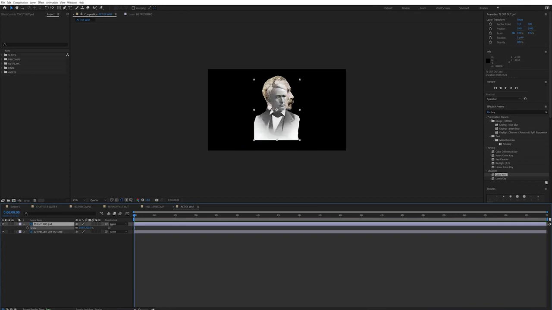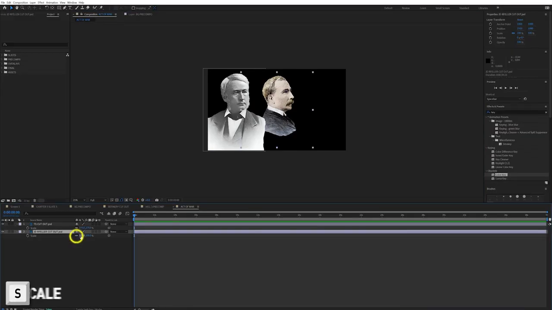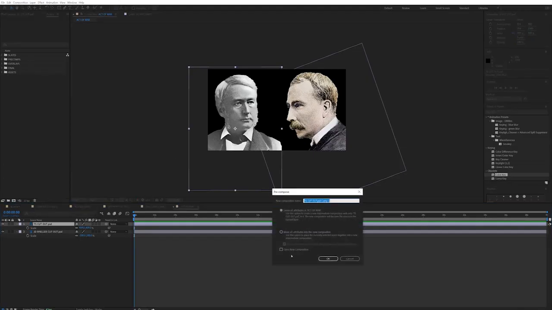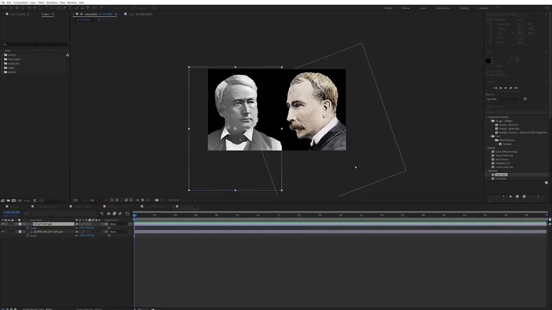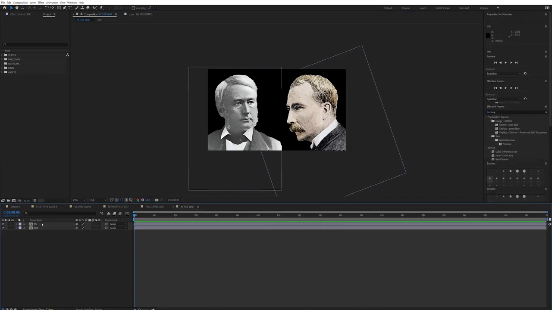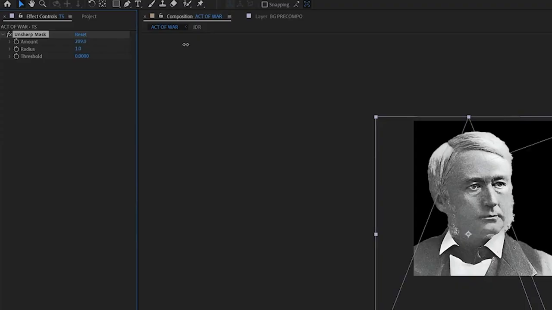So let's scale them up to where their final positions are going to be. We want to flip Rockefeller, so hit scale, press S on the keyboard, hit the unchain button, and then press minus on the X value. That'll flip Rockefeller. Now lock them back up, and we can scale him any way we want. Let's pre-compose Rockefeller and Thomas so we can manipulate them independently. We'll call that TS, and we'll call it JDR. So we now have our pre-comps with the two characters. Let's sharpen them up a little bit because these are slightly lower res images than I'd like to usually work with.